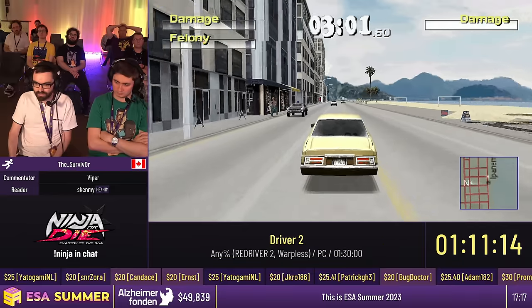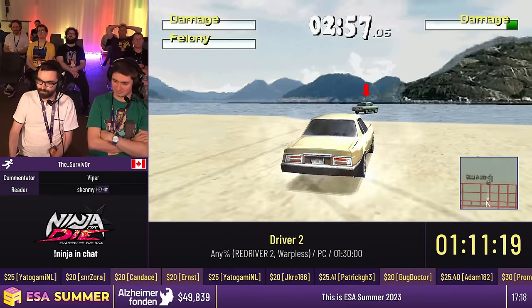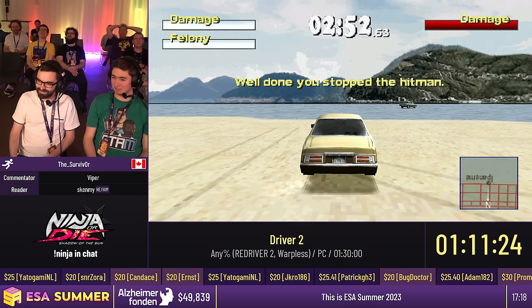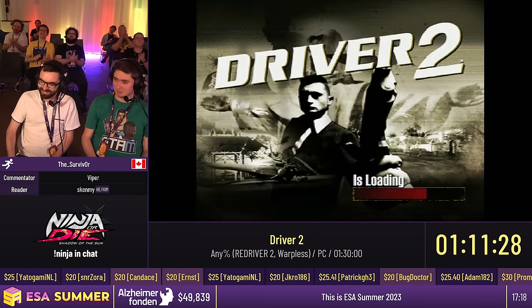Speed. Okay, and there we go. And now he's going in a straight line. And there you go. Yeah, so you see the damage bar fills up. So that actually works. That's it. Simple as that.